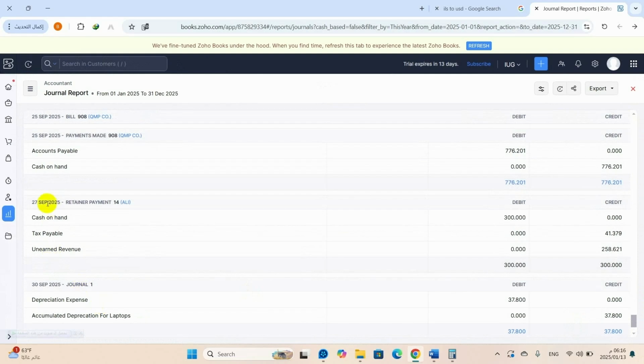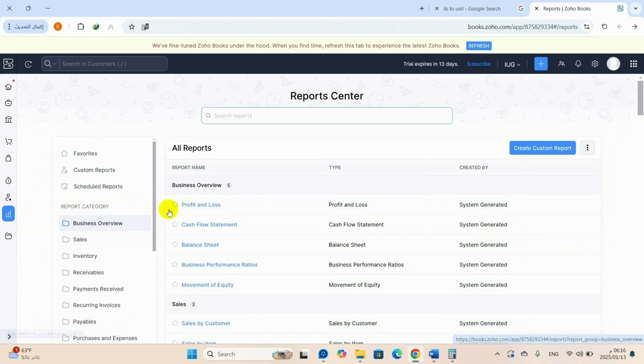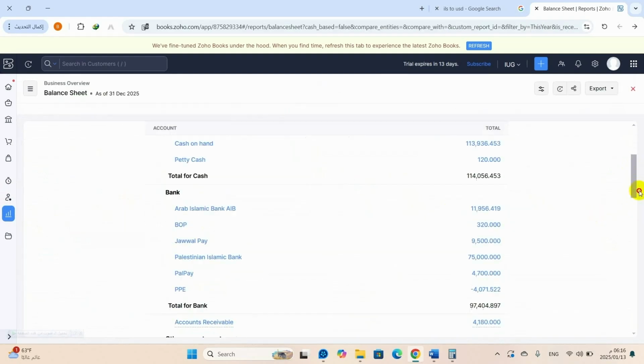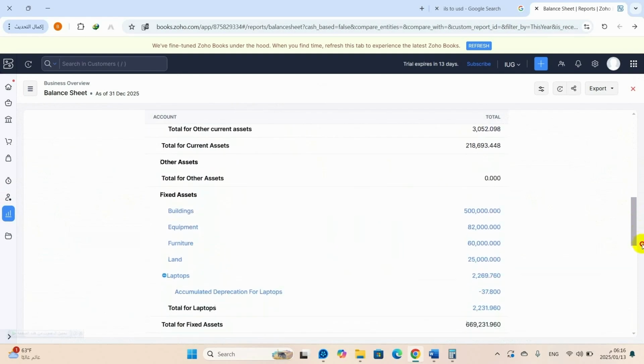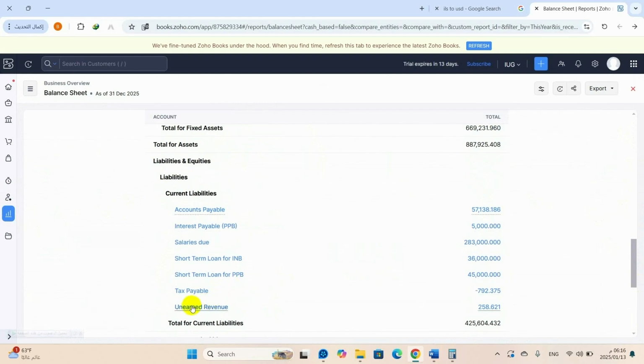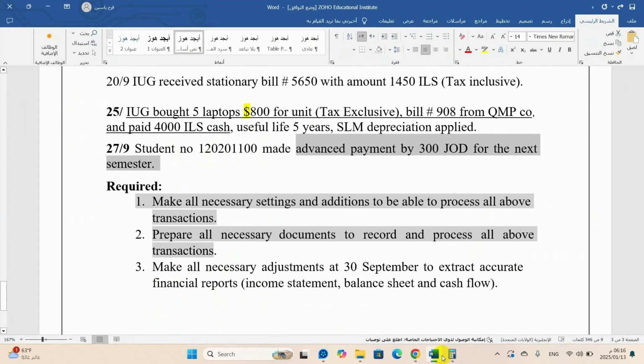Okay, this is the journal. Unearned revenue will be credited by this amount. Okay, go to balance sheet to see it on the liability section. Go down and liability. This is account unearned revenue. Okay, no any additional.